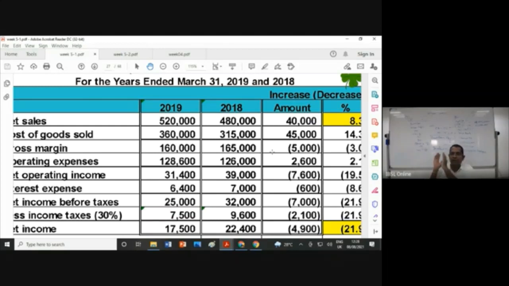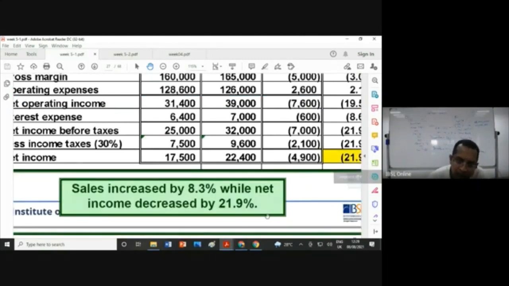So horizontal analysis basically means one single balance sheet item or P&L item, but for two different periods, right? This year and next year, or last year and this year. Basically, it is last year and this year. So you are comparing the base year with the current year. It can be in rupee terms, or it can be in percentage terms. That is a horizontal analysis. I just took a few of the lines.